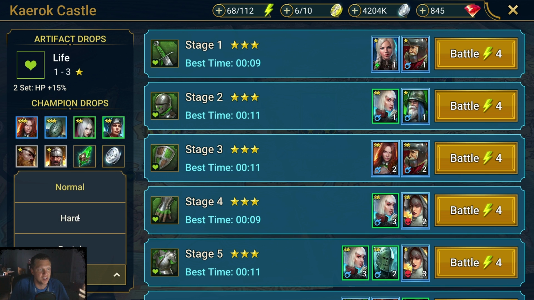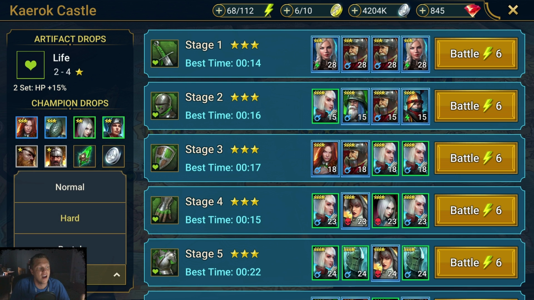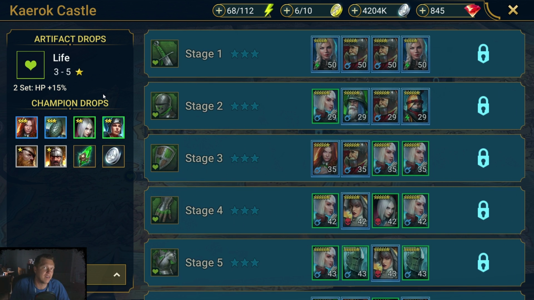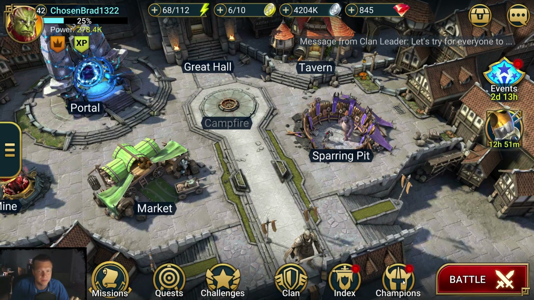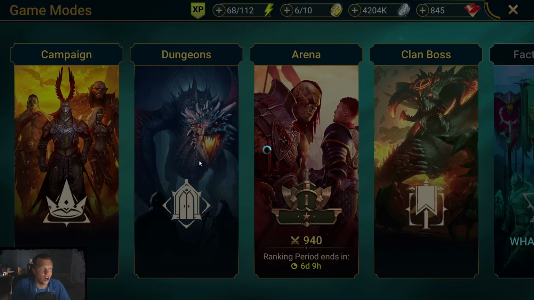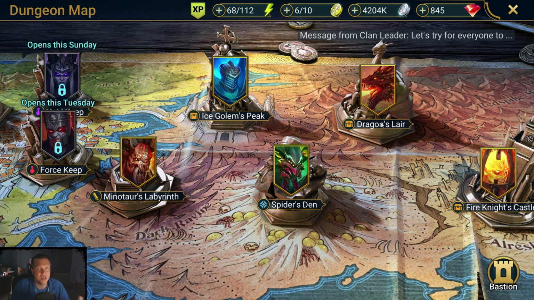And then if you switch this to hard, it'll show you now you're going to get 2 to 4 star drops. And then in brutal, you're going to get 3 to 5 star drops. In order to get the 6 star drops, you're going to have to farm the dungeons, which is the other area that you can get drops from. We go battle, dungeons, and then over here, we have the Ice Golem's Peak, the Dragon's Lair, and the Fire Knight Castle. Also, the Spider's Den is the one that drops the rings and amulets.